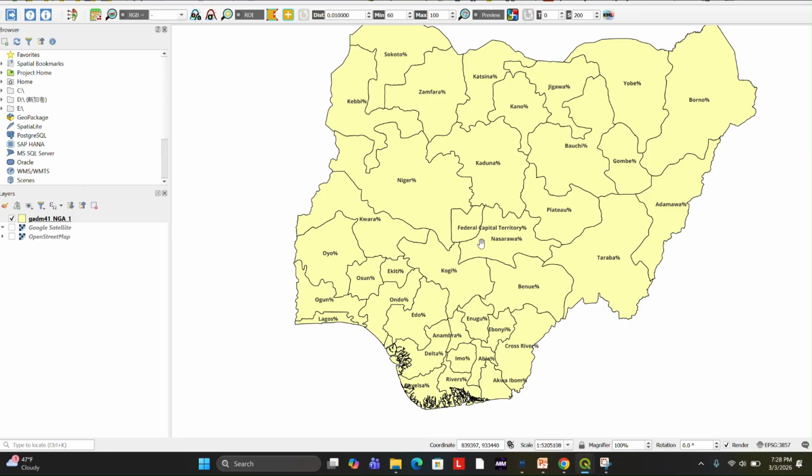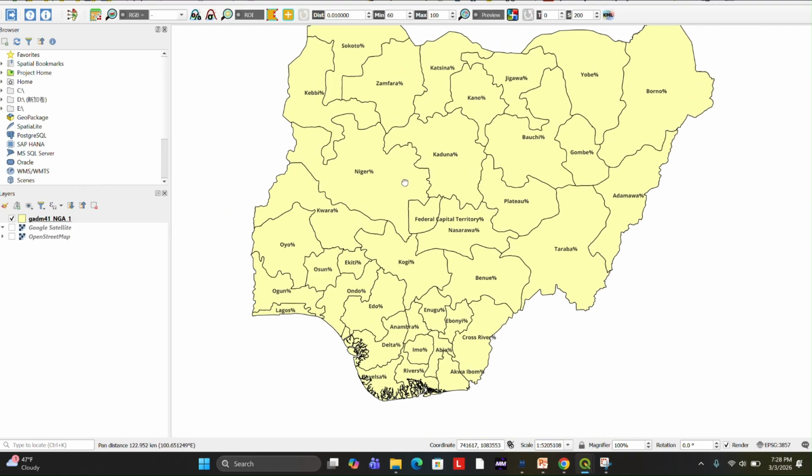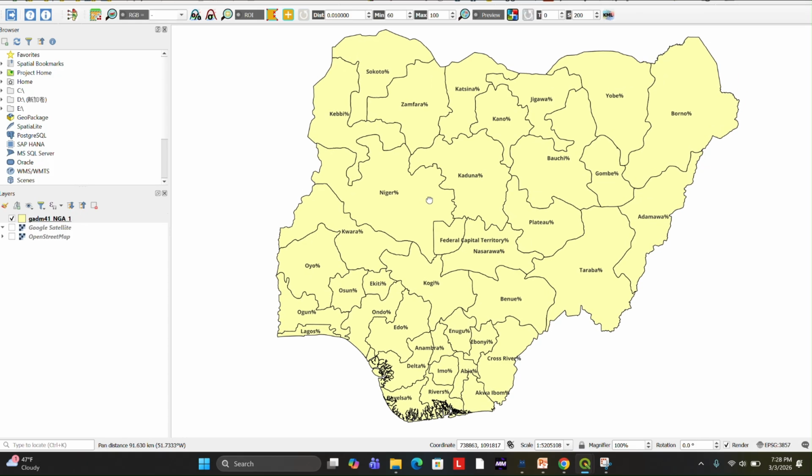If you don't have the 37 states loaded, just load that one, and the CSV file, we are going to do it together. The Nigeria malaria.